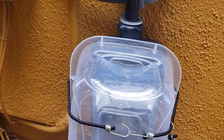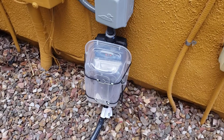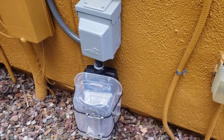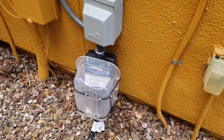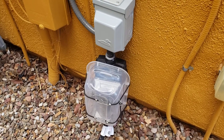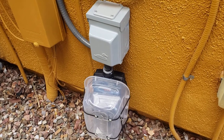You can see it basically tells you if there's any faults. You typically use those in RV parks because the wiring in the parks — you never know what you're going to get. This will protect the RV; it won't send any power if it senses that there's a bad lead or bad wire.